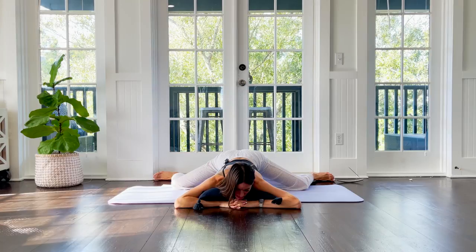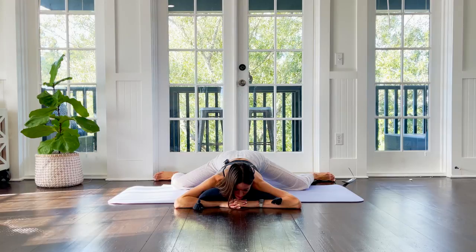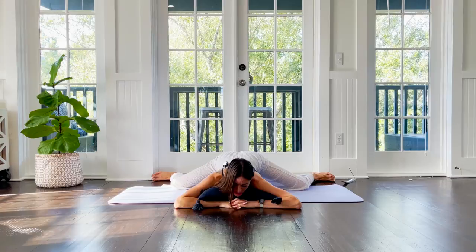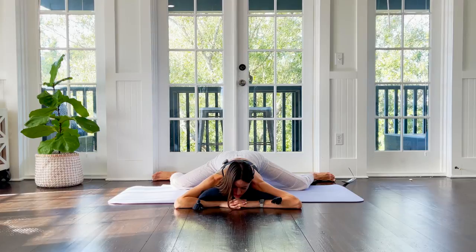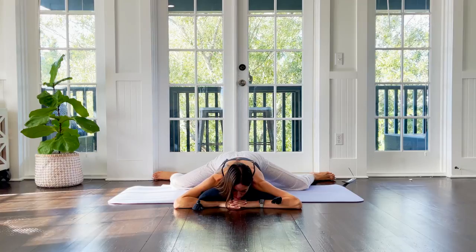And if ever during this class you get swept away by thoughts, feelings, to-dos, what have you, a great trick to come back to the present is to simply breathe deeper. So try it now. Inhale big. Long, slow exhale. Deeper inhale now. Longer exhale. Deeper inhale. Longer exhale.